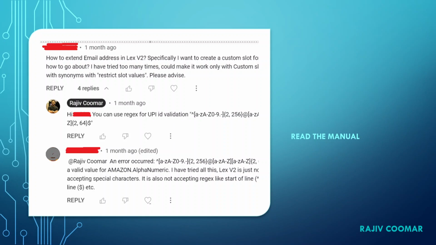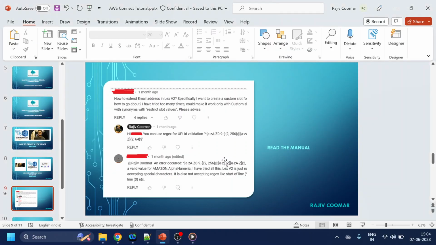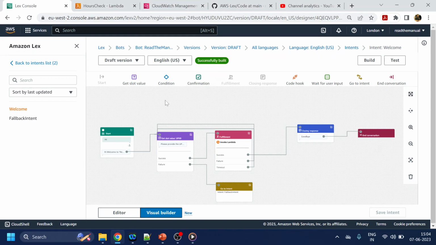So what I found for this solution is that, instead of alphanumeric, we have to use something called the system entity form field, something like that, which accepts any input. Okay, so let's move to our Lex side. This is the Lex bot I have already created. Since this video is about how to recognize a UPI ID, we will concentrate on that part.